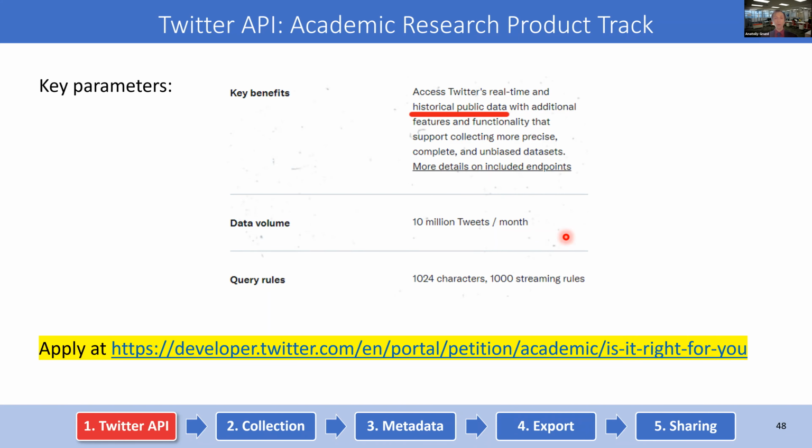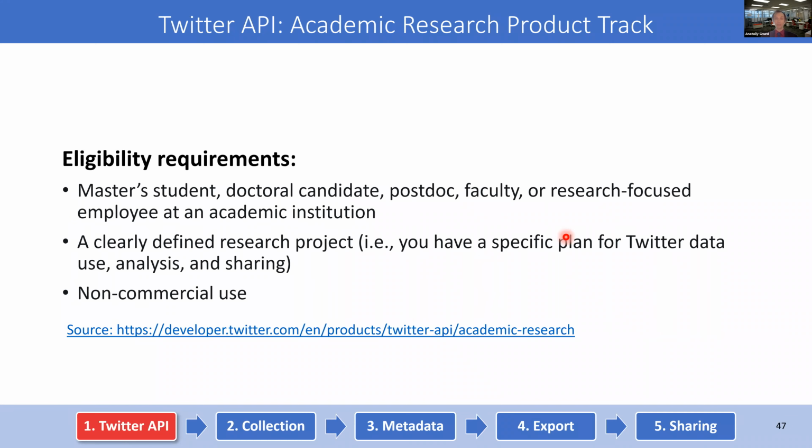And so I also want to mention that since researchers like ourselves use Twitter for data collection and analysis, we always asked Twitter to create something like this academic research product track, which would allow us to access historical Twitter data. And so this has finally happened, 10 years or so later, but we now have that venue to access tweets. And I think this is why Twitter will still be relevant as an important source of public opinions and discourse for academic research purposes.